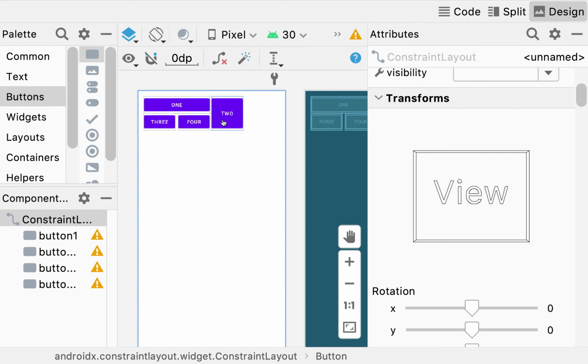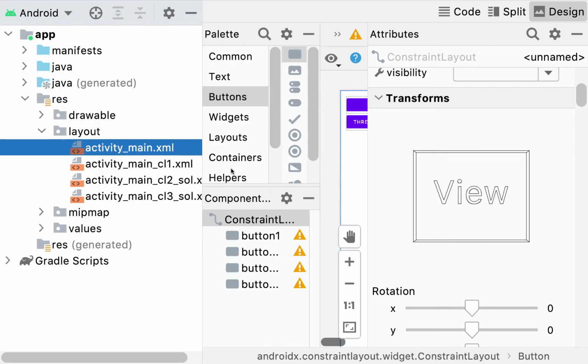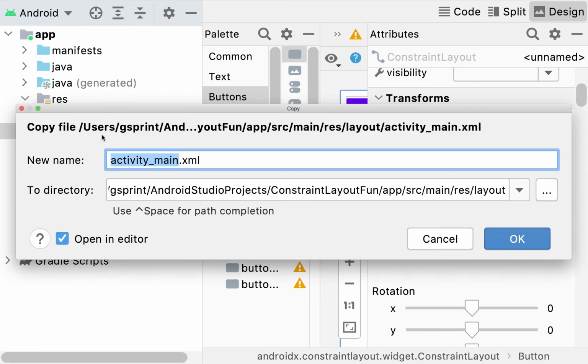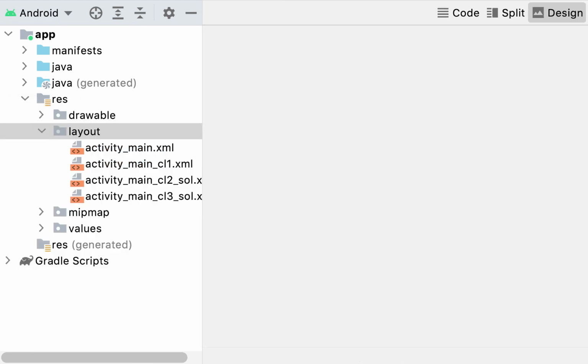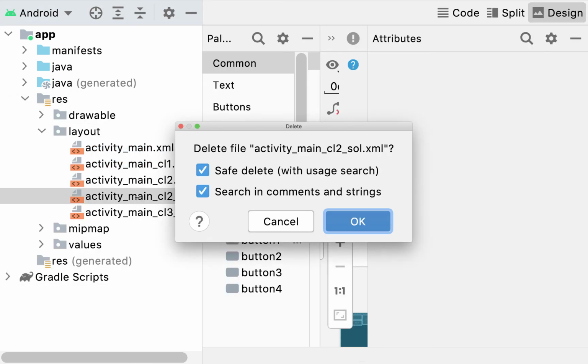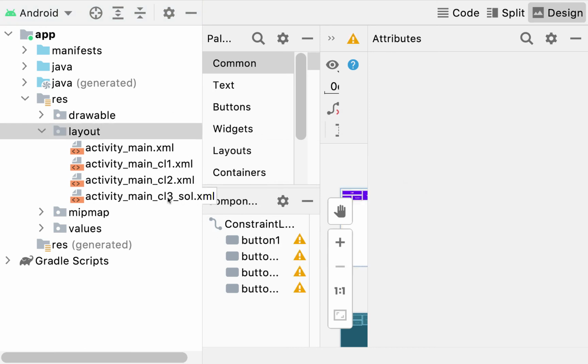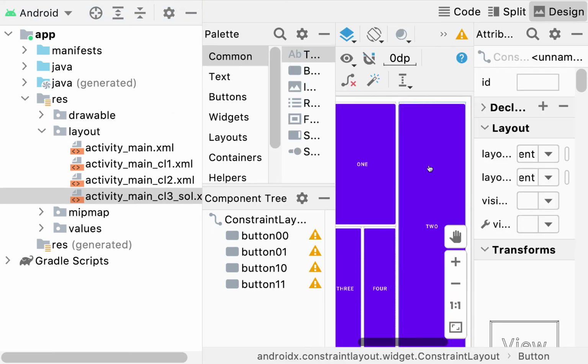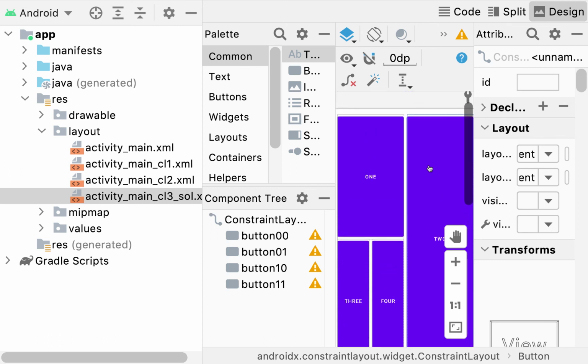So this is the end of CL2, where we're seeing how we can have a view's width span multiple views' widths, and we can have a view's height span the heights of multiple views. Now let's see how we can specify that all the available screen space should be taken up by these 4 views. So I'm going to copy, paste, and call this CL2, and get rid of the solution. We've now solved this. Last but not least is CL3, which is CL2, but filling all of the available screen space.